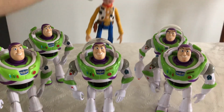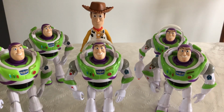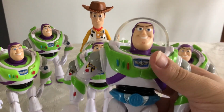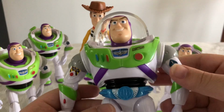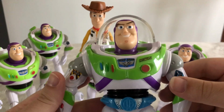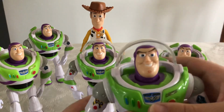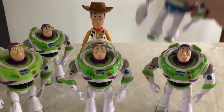Yeah, so these are really great figures to pick up. For the price point of around $10, I would definitely get them. But if I had to recommend one in particular, it would be this Take Aim Buzz Lightyear right here, because he talks. He has his utility belt. But I believe I got this guy for around $30 on eBay. So he cost a little bit more than these guys cost. But all these other ones, I picked them up at retail.